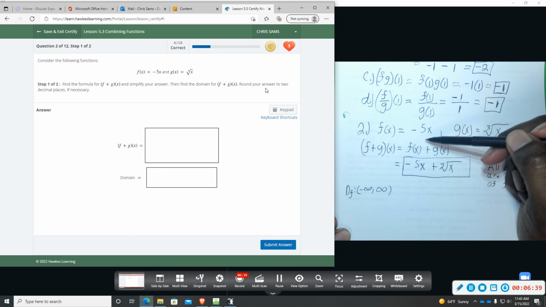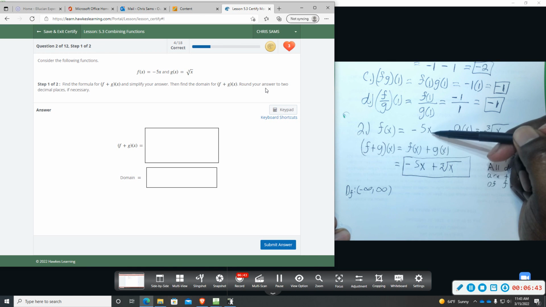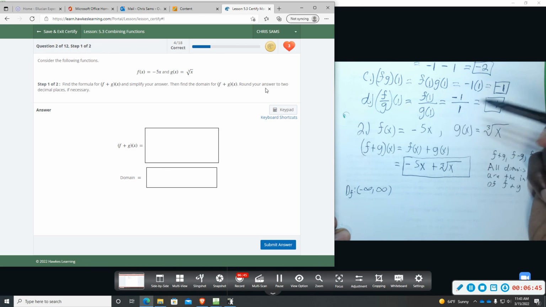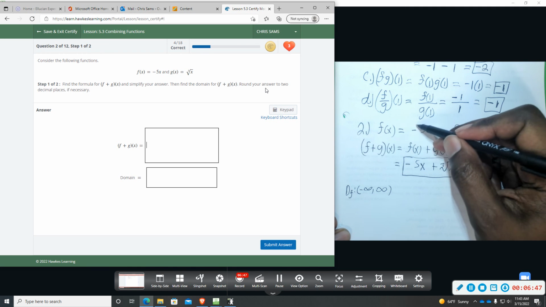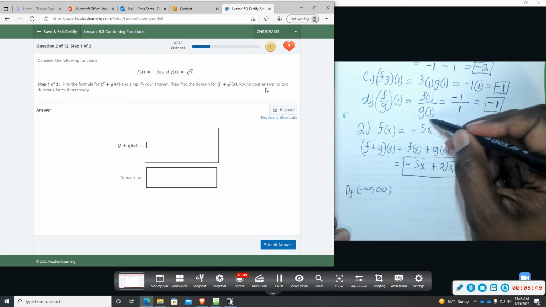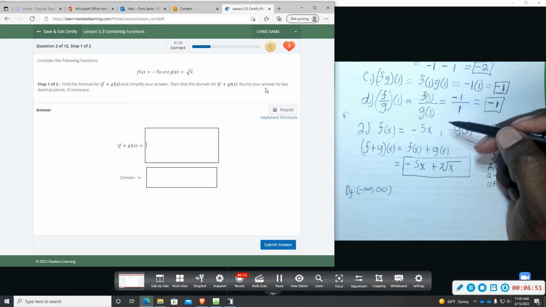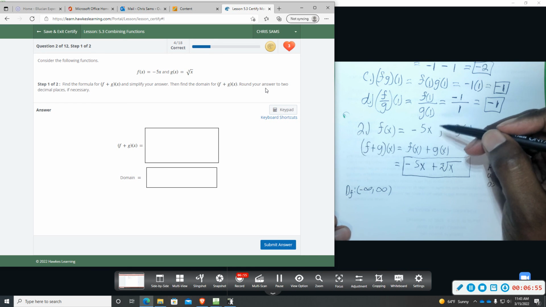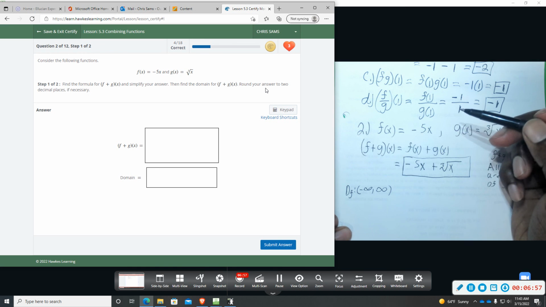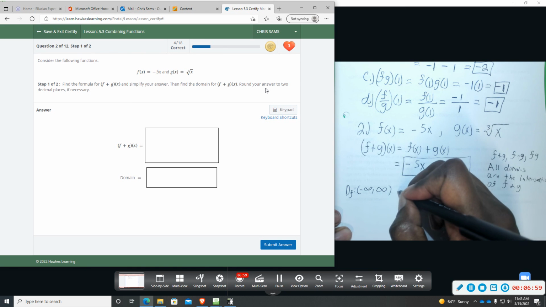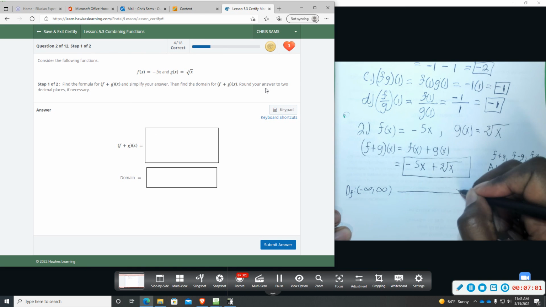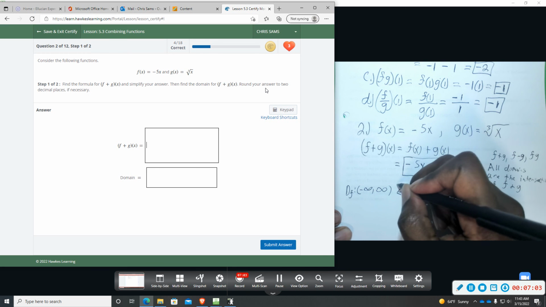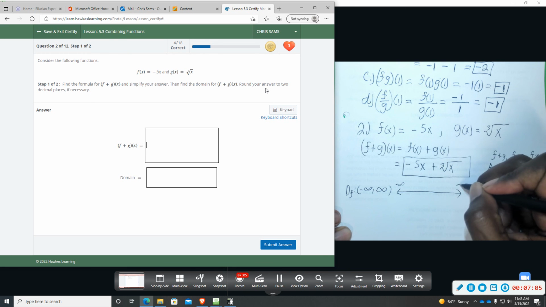No, because that will cause us a restriction. If you had a fraction, whatever makes the bottom 0, you have to get rid of it. We don't have that problem. Second, do we have a square root, an even root? No, we don't. So that gets rid of us having to deal with negatives. And then the third is, do we have a logarithm? And we don't. So our domain is the whole number line from negative infinity to positive infinity.